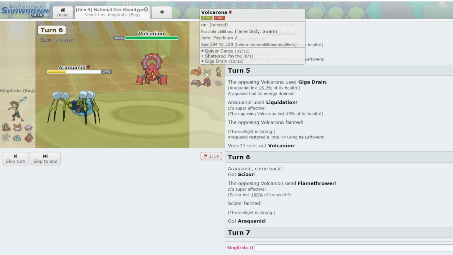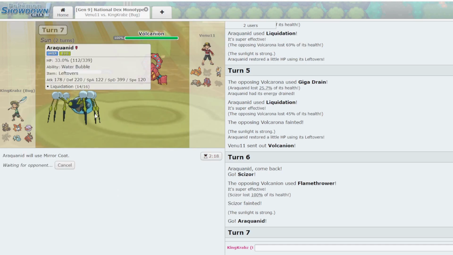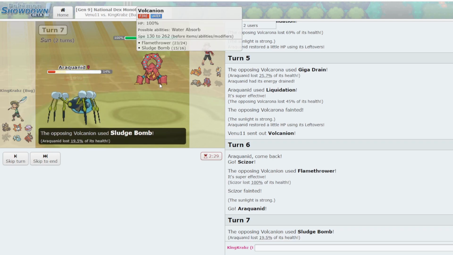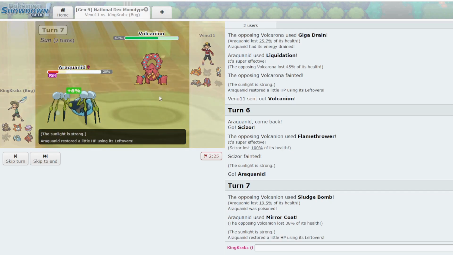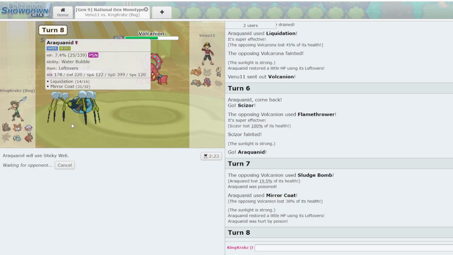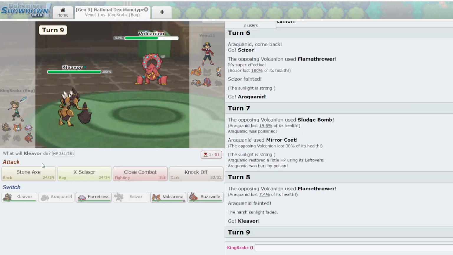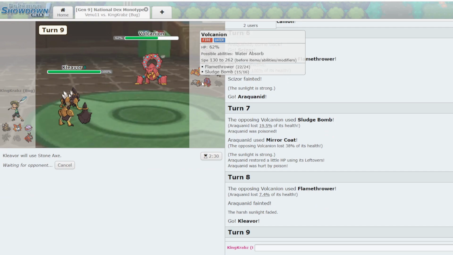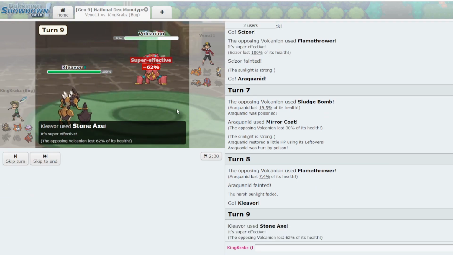Okay, let's go Araquanid here. We'll try Mirror Coat on the Flamethrower. I think I might just live. Sludge Bomb, I live. Nice. Now it's definitely in range of Stone Axe. The question is, can Stone Axe win the game? The answer is, I don't think so, but maybe, because Heatran's still a big threat. That goes down.